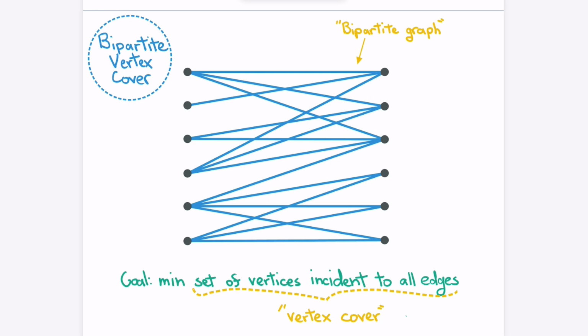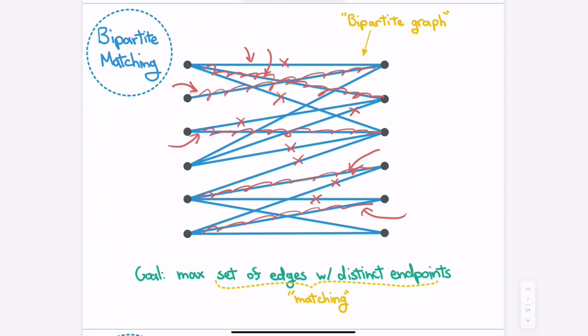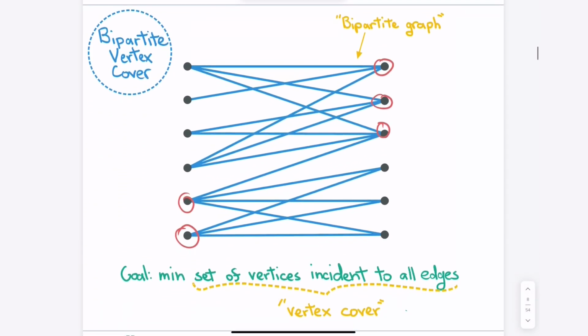Oh, we have one better than 6? There's one of 5. Can anyone do better than 5? If I told you that this was actually the same graph as the previous one, does that tell you anything about whether 5 is optimal? It's the same graph as our matching, where we got 5 edges. There's some kind of dual problem, so just flesh it out.